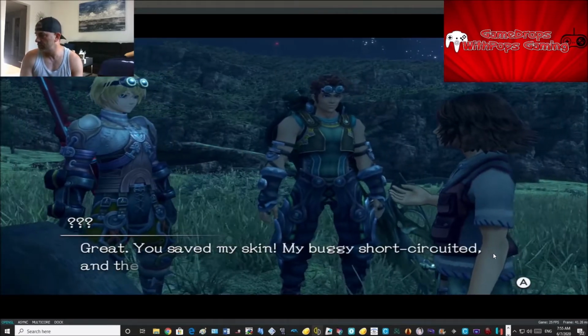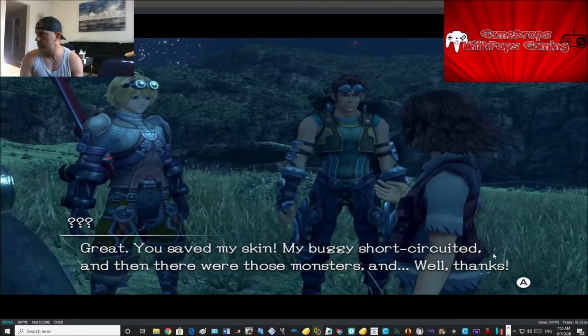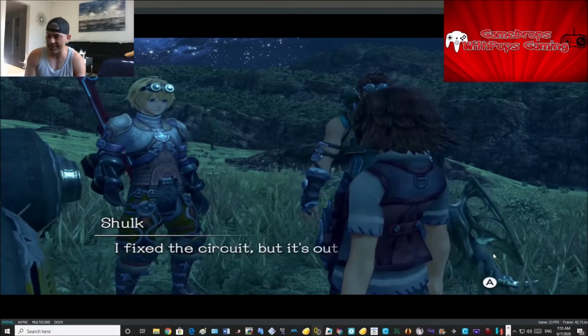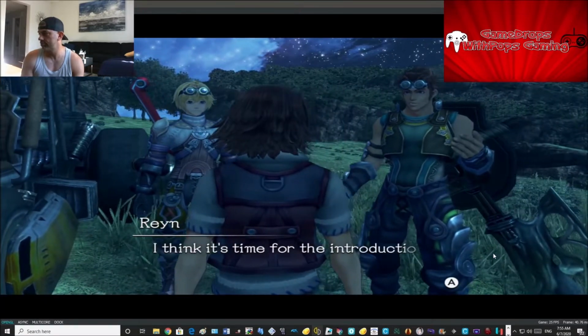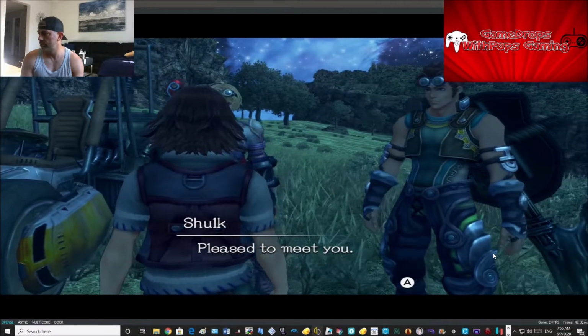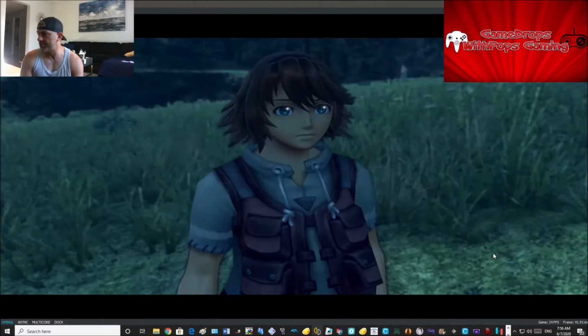You saved my skin. My buggy short-circuited. And then there were those monsters and... Well, thanks. All right, run along, youth. Get back to town. Change the cylinder and it'll be as good as new. I think it's time for the introductions. I'm Ryan. He's Shulk. Pleased to meet you. What's your name, kid? Hi. I'm Juju. What's up, Juju?